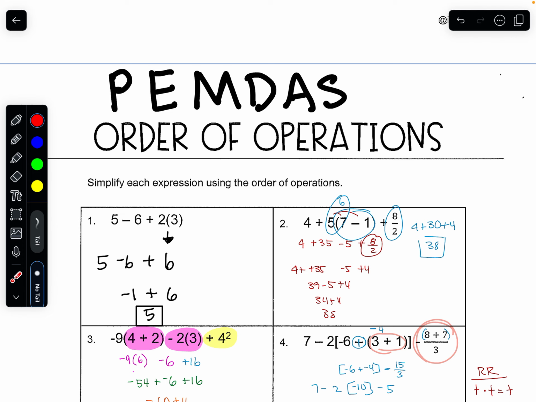So on number 1, we talked about if I were to just do this left to right, then my answer would be wrong because if I added this first, I'd get -1, and then this is 6, and 6 minus 1 would be 5. I'm sorry. If I went across here, and went -1 and then added that to 2, I'd get 1, and 1 times 3 is 3, and that's not 5, right? So we have to take care of these things first. This is 6, subtract here, then combine them and get 5.